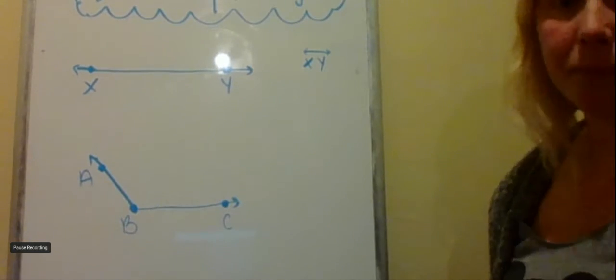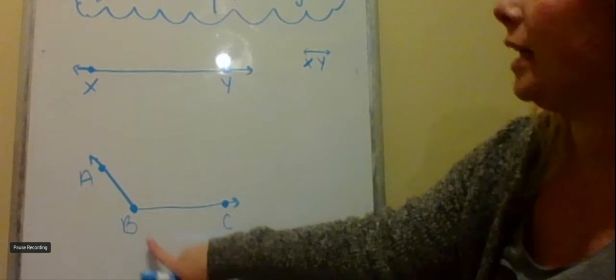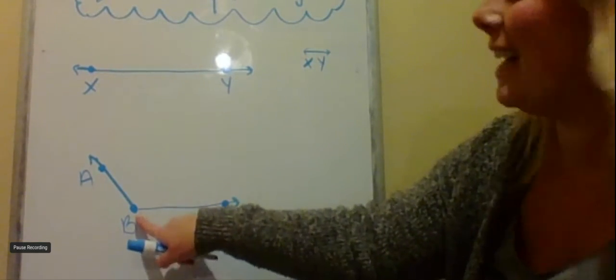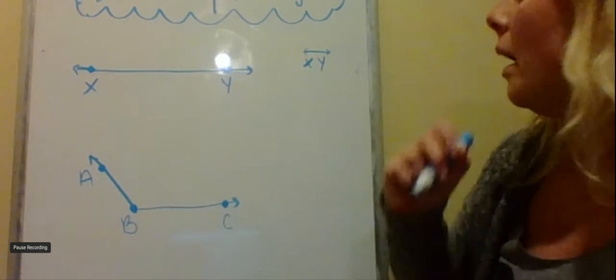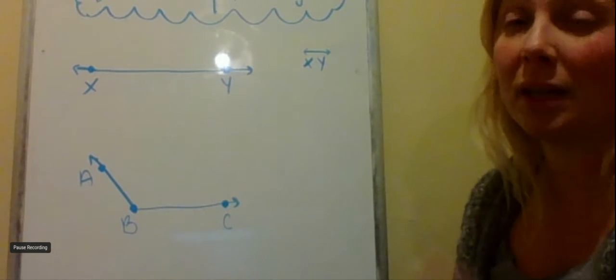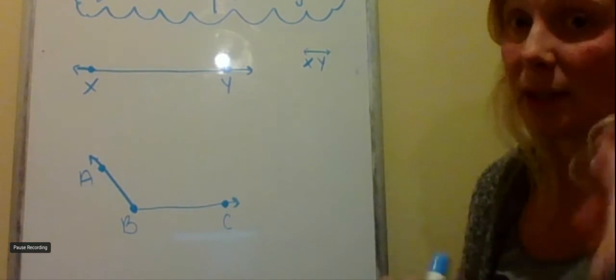Okay? Now here we have an angle, right? This is a ray. This is another ray. They connect at one point, which is the vertex. So how you would write this, you have to make sure, because the slideshow may be a little tricky. There's two that look very similar to each other.